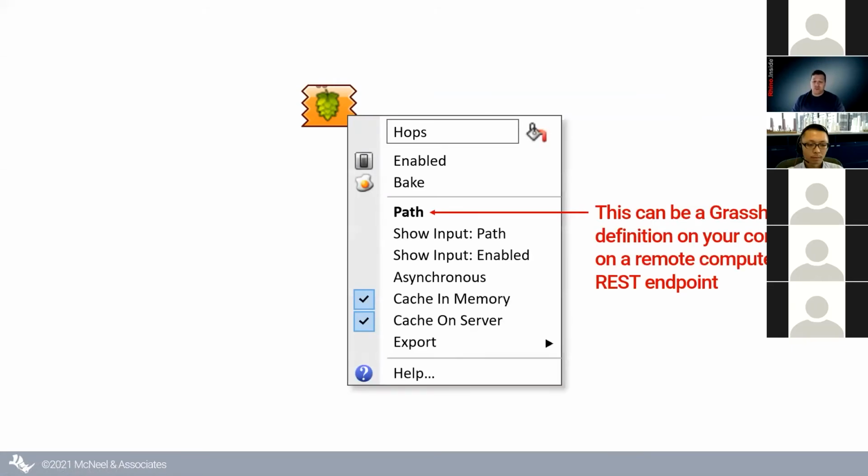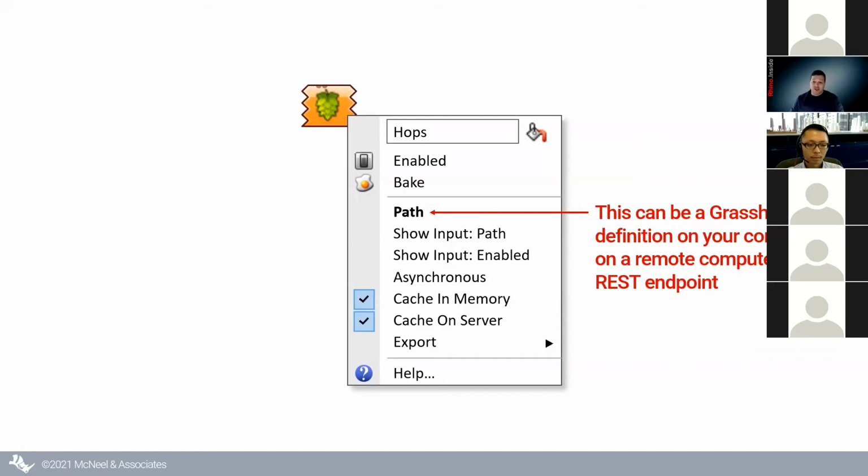Probably the most important thing, you can either right click or double click on the component, and it will bring up this path, which allows you to set the definition. Just like we defined in Grasshopper a definition that would allow us to control the Grasshopper Player, the same thing is true with Hops: we have to load in a definition that's specific for Hops for it to then send out to that remote server.